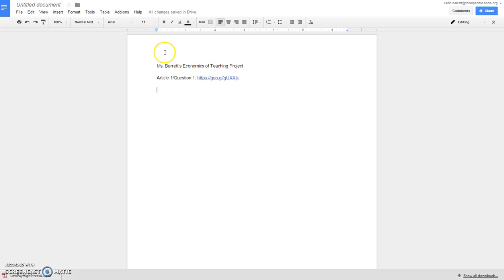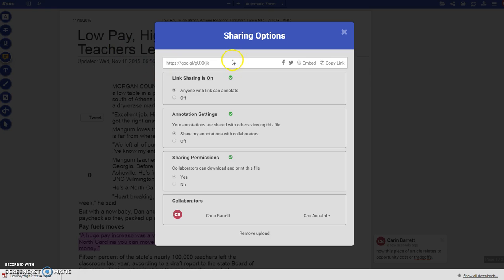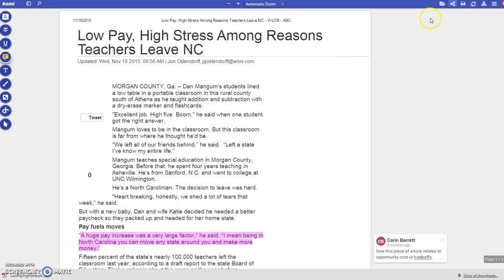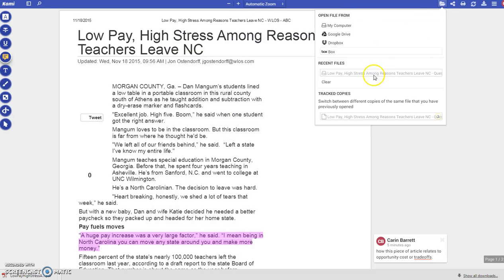Okay, so in Kami, there's not an easy, quick way to get back to all of your articles. I'm going to X out of this because I've copied my link, I've done what I need to here. But let me show you quickly what I mean. So if I click right here, it shows up for a while under Recent Files, but once you've added 10 articles, not all of them are going to be listed there anymore. And it doesn't have some place where you go where all of your articles are listed.